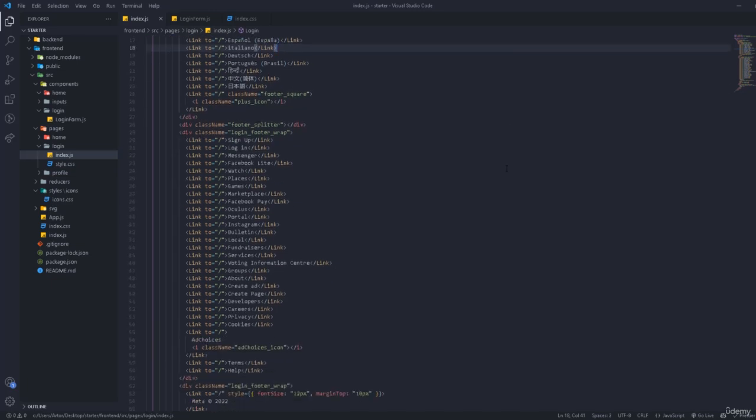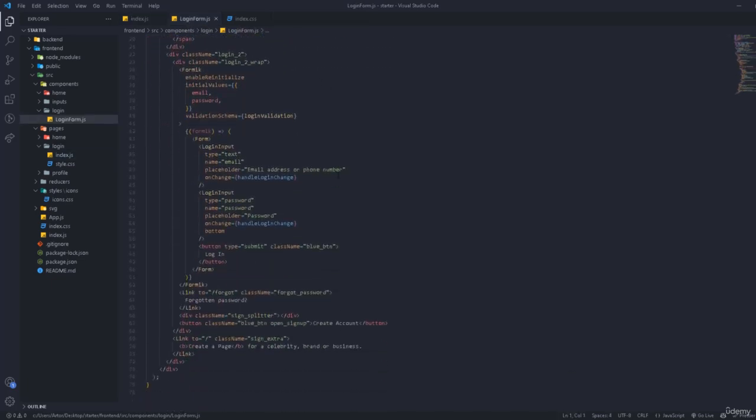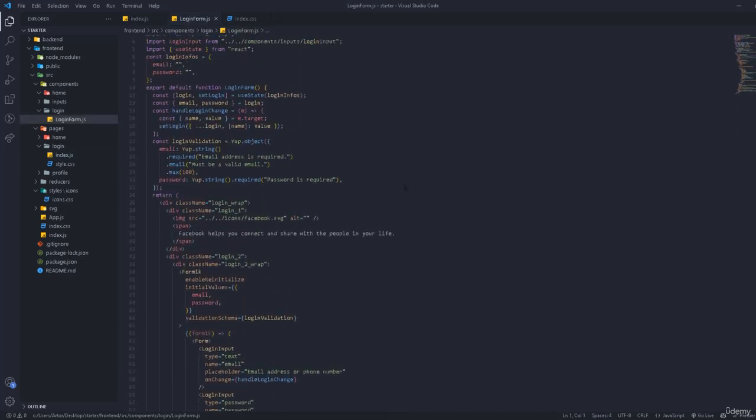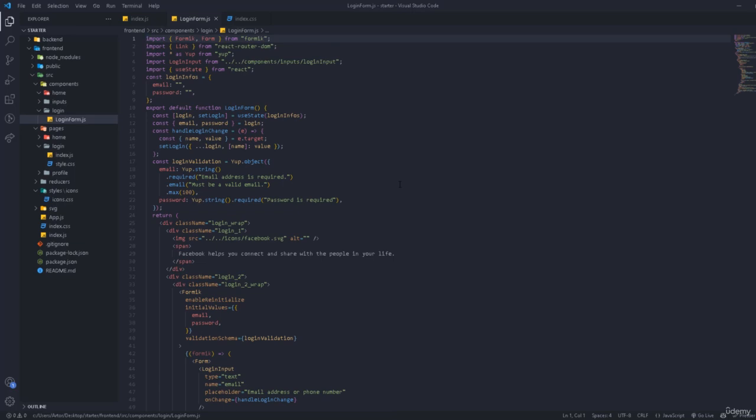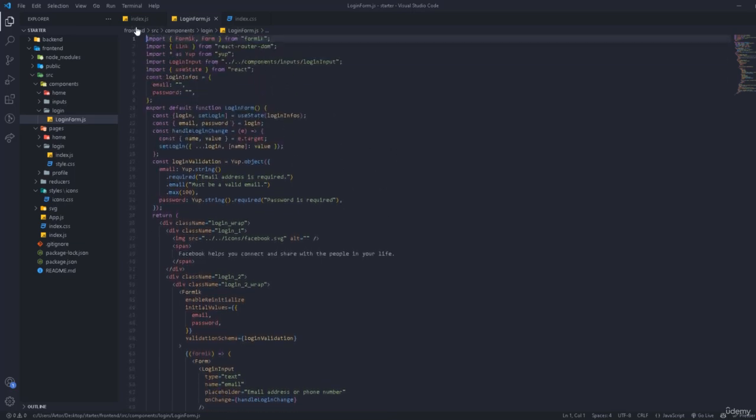Now when you go to the login page, also we're going to refactor and have our own components for the footer. But now if you want to go and learn about the login, you can go just to the login form, and you're going to see everything, very, very understandable and easier to manipulate and change if you want in the future. So this is advisable to do.